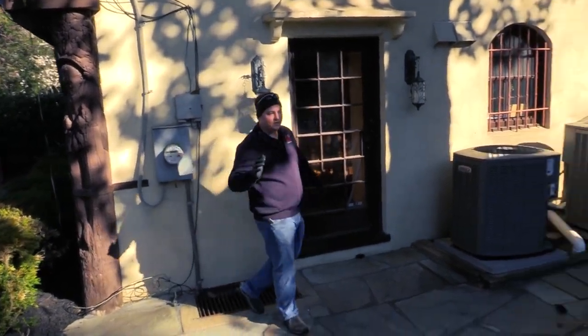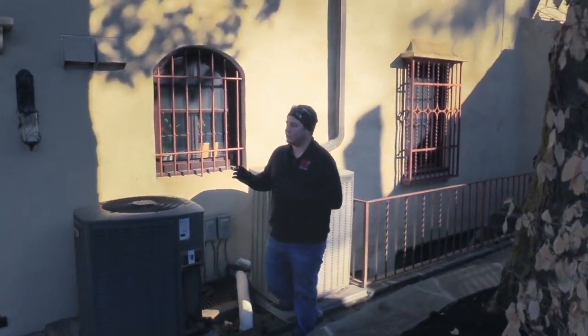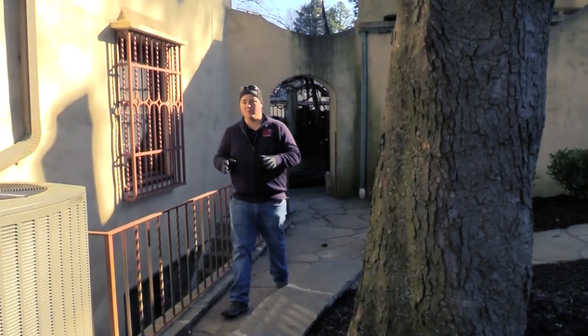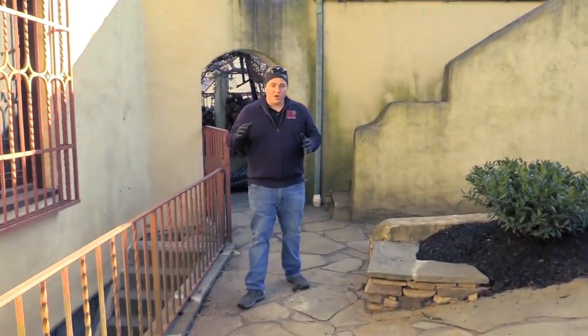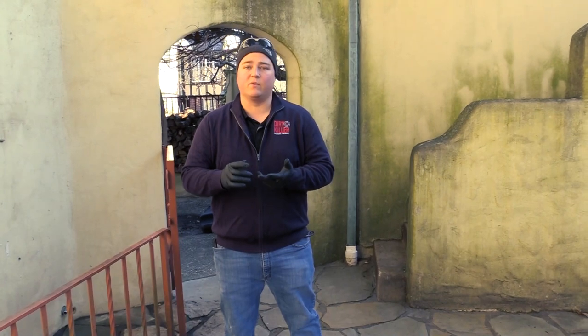Moving to this side, there's a lot more detail and things I like to talk to the homeowner about. There are all kinds of fixtures that are either intentionally varnished or varnished due to their age. You want to bring that out to the customer and say, hey, this isn't going to get restored — that's a different type of service. We're going to clean it. It's still going to look good, but it's not going to look brand new.